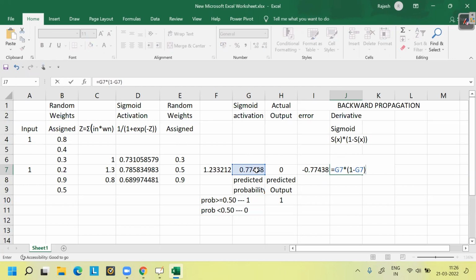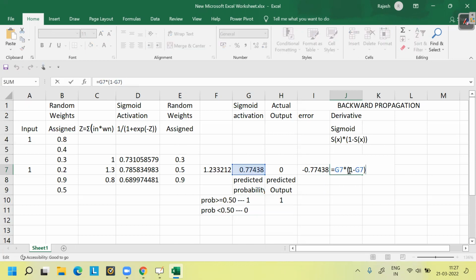After calculating the error, we calculate the derivative sigmoid. To get 0.77475.